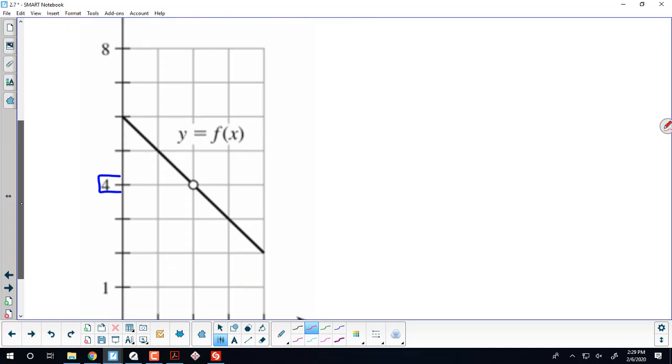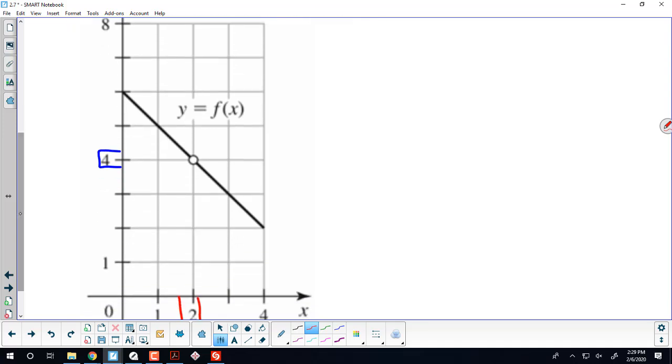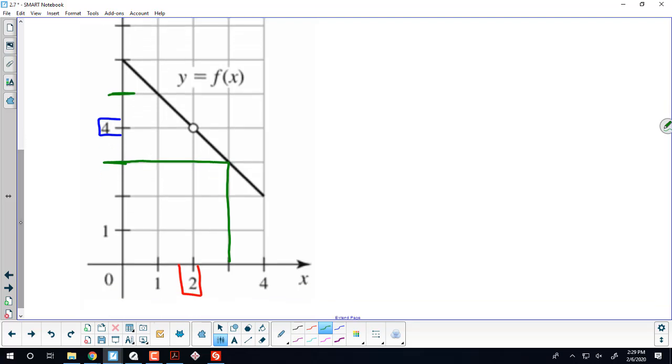And epsilon is 1, so we're just going to go 1 unit above and 1 unit below 4. 1 unit above, 1 unit below. And then use the function to determine the neighborhood around 2. If you see that word neighborhood, it's just the window that we're referring to. So this function has a negative slope, so we get switched around, but that's totally fine. All we want to know is what that x value is there, and for this upper bound, what that x value is there.